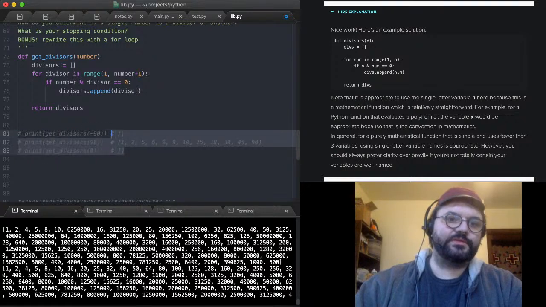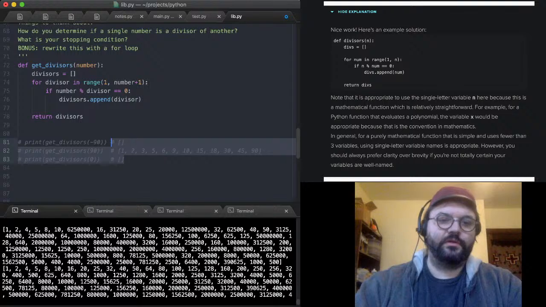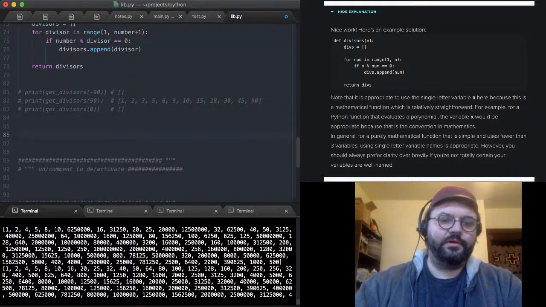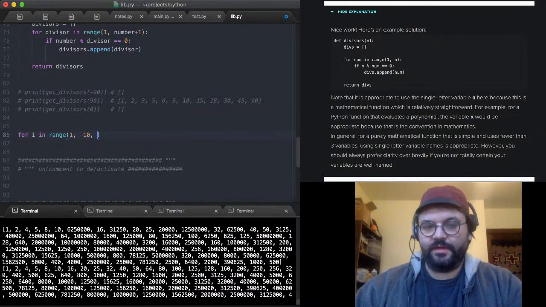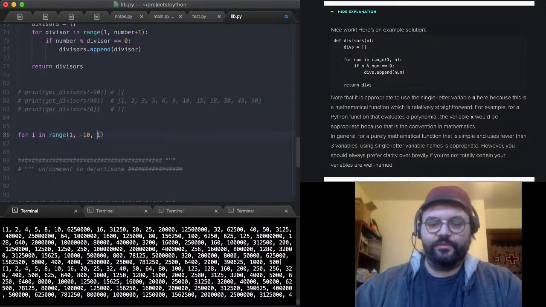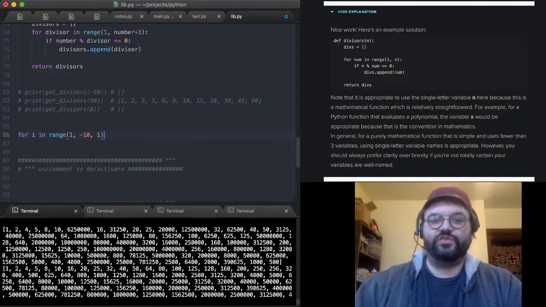Let's see, make sure. Okay, we're good. For i in range 1 to negative 10, I'm not passing in a step parameter for range. Therefore, it assumes the step is negative 1, right? So excuse me, it assumes the step is positive 1.